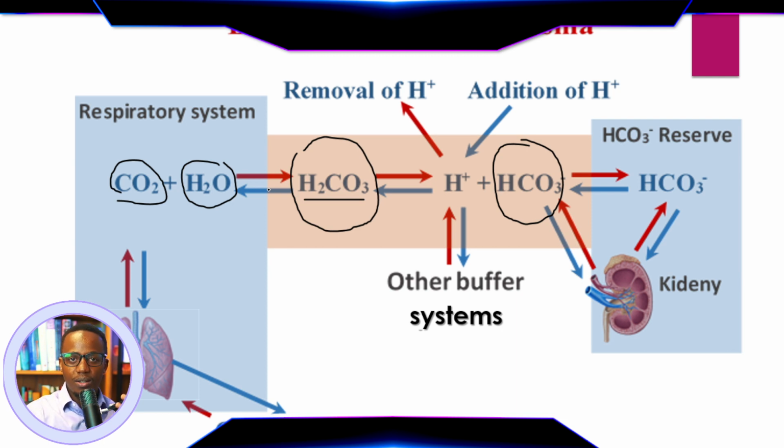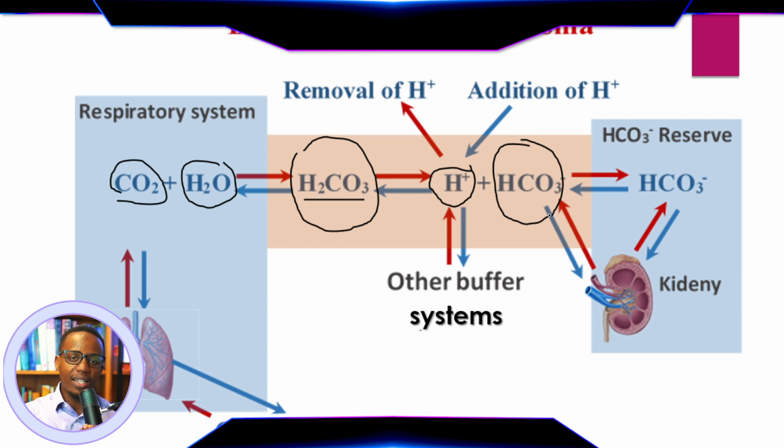And as you know, CO2 is produced during respiration, and it needs to be moved throughout the blood. So we talk a lot about moving oxygen using hemoglobin and things like that, but people don't talk much about how CO2 is moved. Well, it's moved through the carbonic acid buffer system, right? And look at this. We have the carbonate ion, but we also have the H plus ion. And the H plus ion is important because this is what changes the pH, right? So this H plus ion has to be regulated.